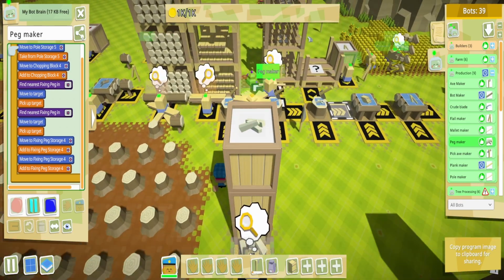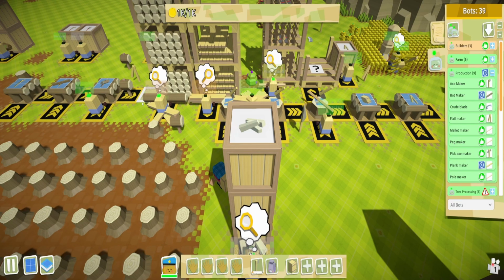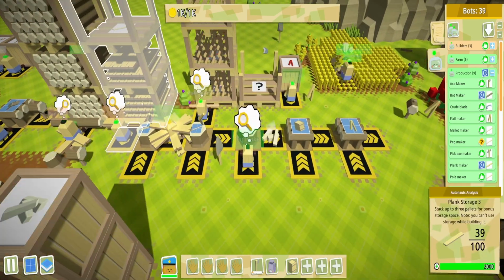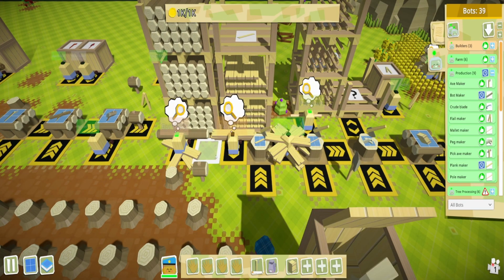He should be making them, because they're coming down. Right, let me pause this. I'm going to figure this out. I've obviously got something wrong with this loop and this plank thing, so I need to figure out how to fix it.